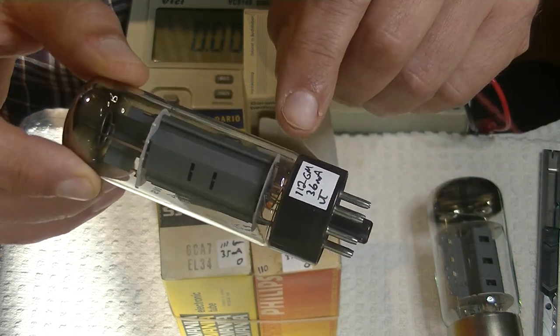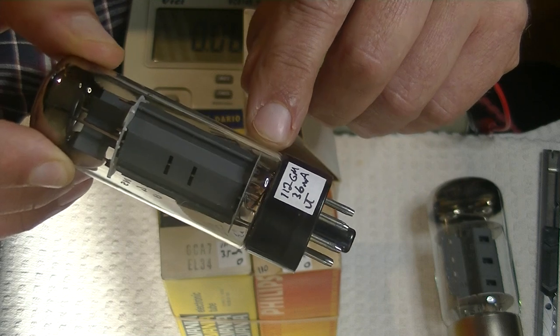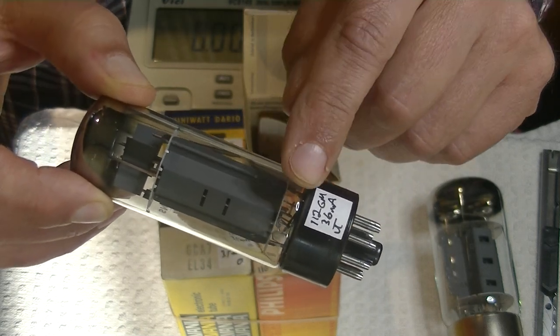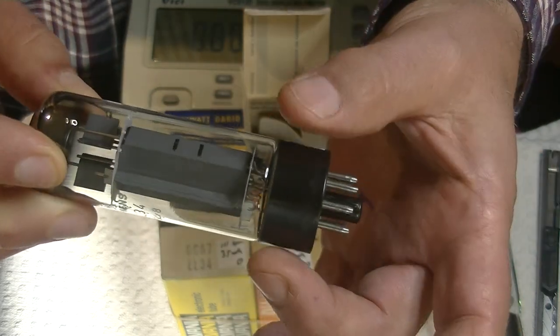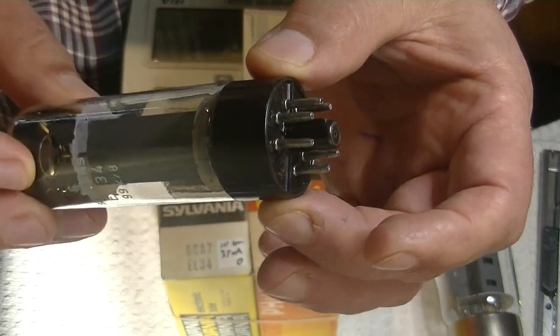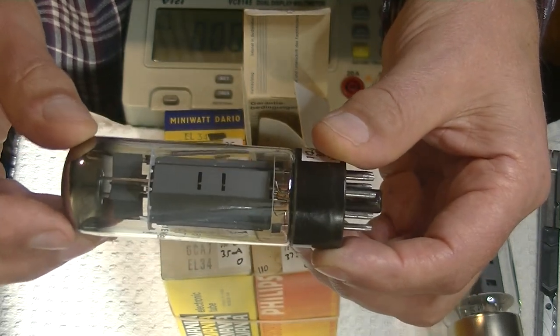You'll see some factory codes, and they're so faint, they're etched. And there'll be an XF2, that's the series, and a capital B for Blackburn, and then the date code. I doubt if you can see it on camera. Look at the base. Is it pristine? And how about the pins? Everything here looks very much new old stock, brand new.